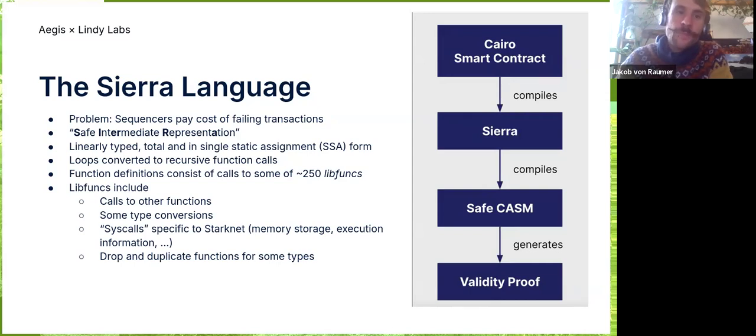And library functions can be anything from calling other user-defined functions, performing type conversions, stuff that's very specific to Starknet, for example, gaining access to the execution information, to persistent memory storage, and also drop and duplicate functions for some types for which the linear typing doesn't hold.